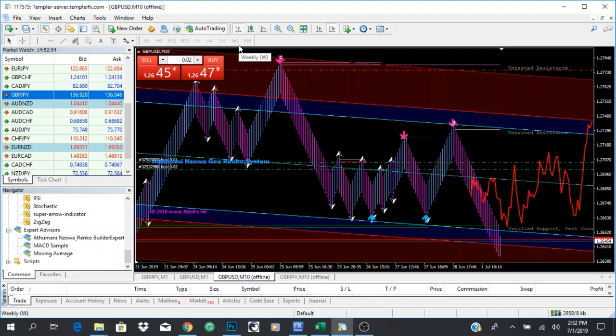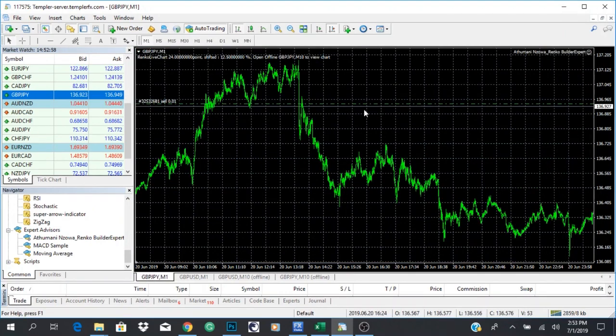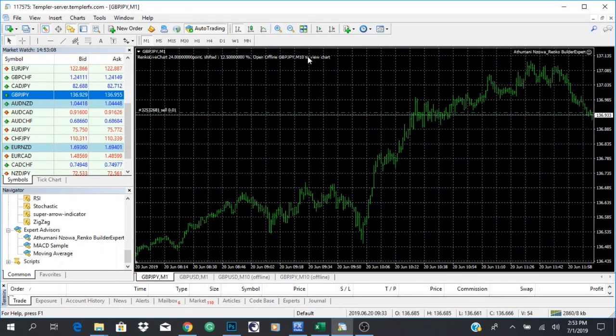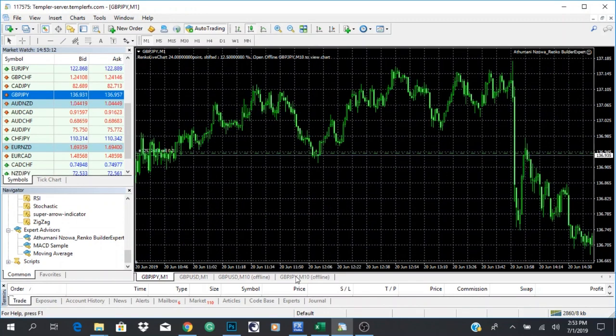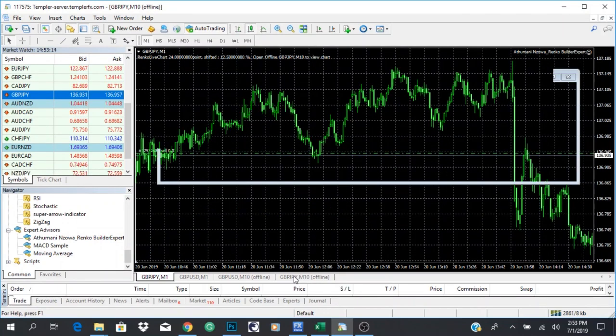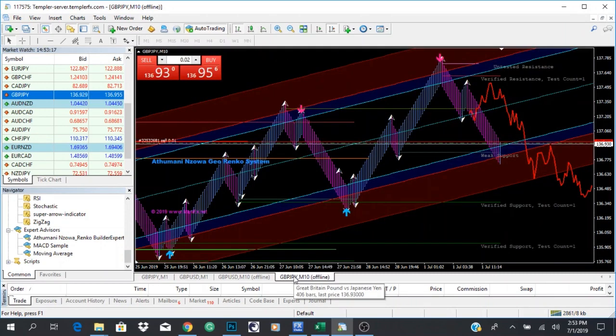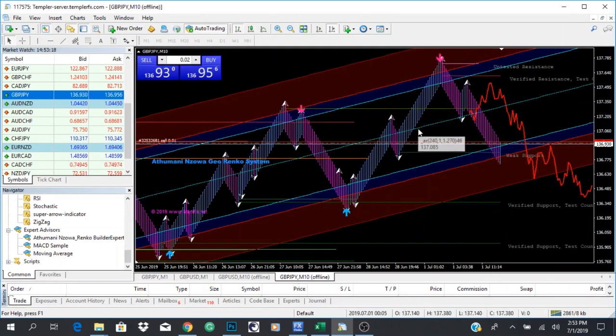The normal charts, let's say this one in M1, are governed by three parameters: a time factor, a price, and volume. When we say volume, it's just the size of the candlestick. But Renko is not governed by time or by volume. It is just governed by price, so you can easily monitor the movement of price. That's the beauty about Renko.